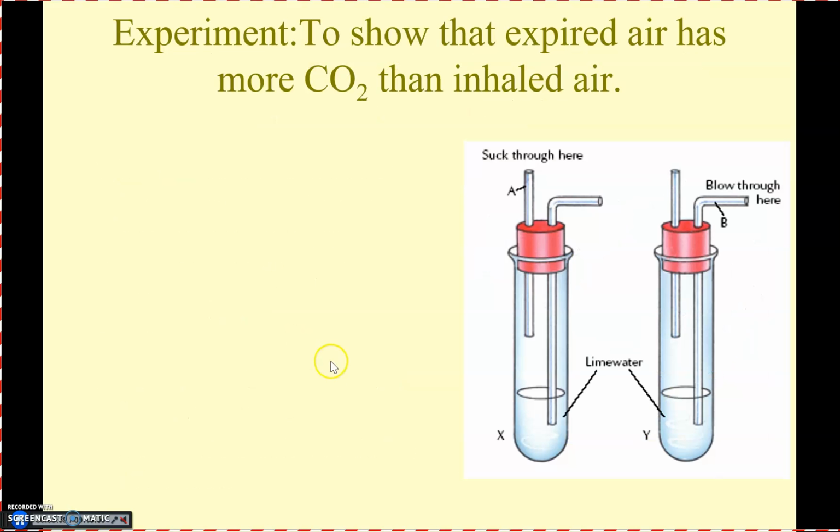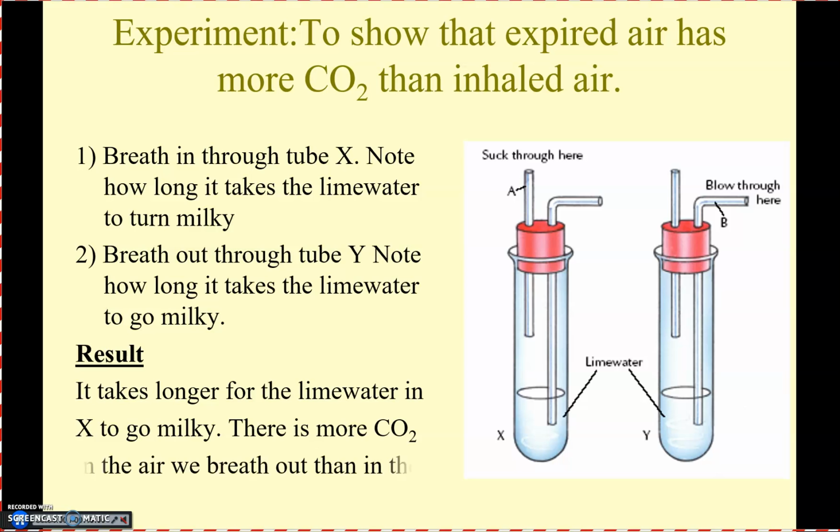So there are 2 possibilities. We've touched on this before in respiration: if you have 2 test tubes set up and you exhale through one and inhale through the other, the lime water in the one you exhale through will turn milky quicker than the one you inhale through. That proves there's more carbon dioxide present in exhaled air than inhaled air.